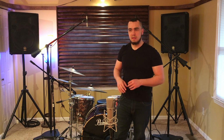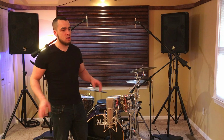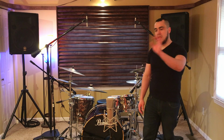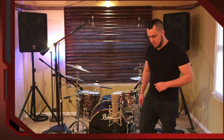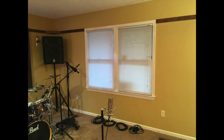So the goal is to try to make the room sound good and usable for recording. So we're gonna be using this lovely U87 AI microphone to be testing the audio within the room. Now we're gonna be running the microphone with no plugins, no compression, no EQ. You're gonna be getting the raw natural sound of the room, okay? So we're gonna be doing all of the sound testing through the U87 in a raw format. But before we do our testing, let's install the acoustical treatment.